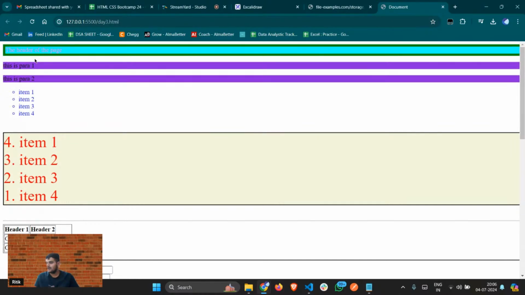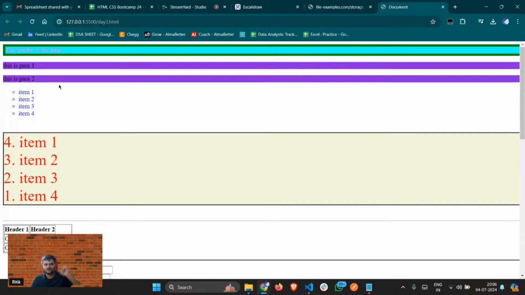Okay? Now an open question to all of you here. So I have two paragraphs here, right? Paragraph 1 as well as paragraph 2. Now my manager comes to me. I'm a developer somewhere. My manager comes to me and says, I want different stylings to both the paragraphs. That means my paragraph 1 should be in blue violet color and my paragraph 2 should be in yellow color.